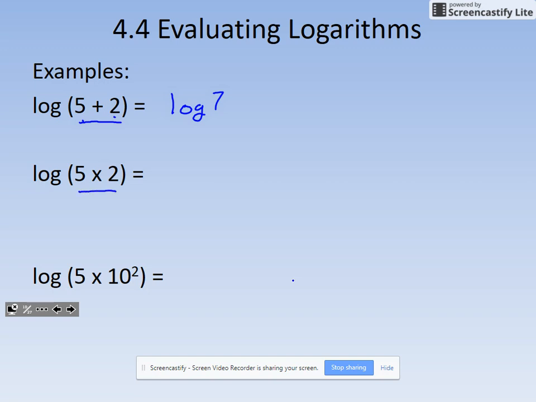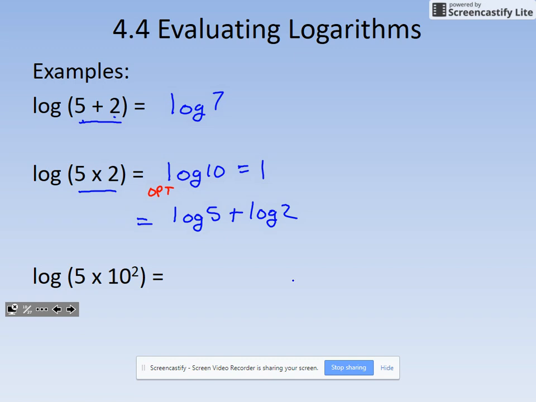This one here, we have two ways of doing this. One way, of course, is the direct way. We can just go log of 10. That'll just give us a 1. The other way, though, using the log property that we talked about earlier, multiplication can be broken up into addition. We could make this as the log of 5 plus the log of 2.